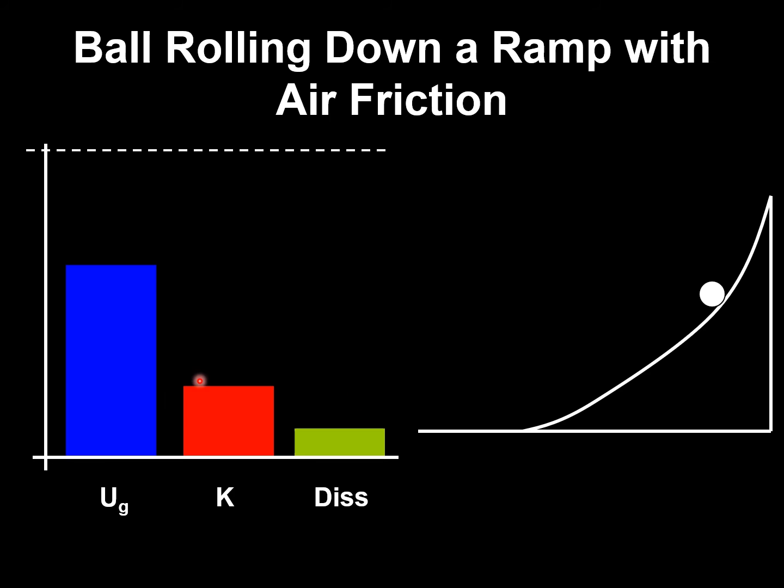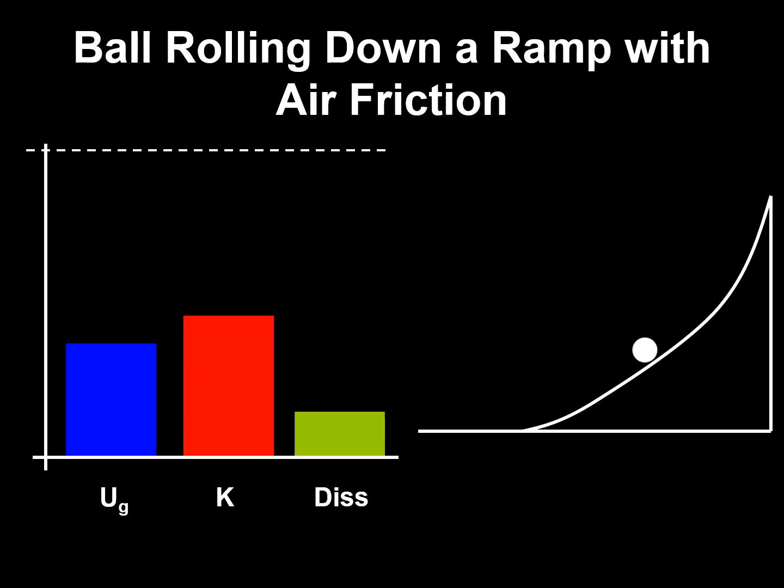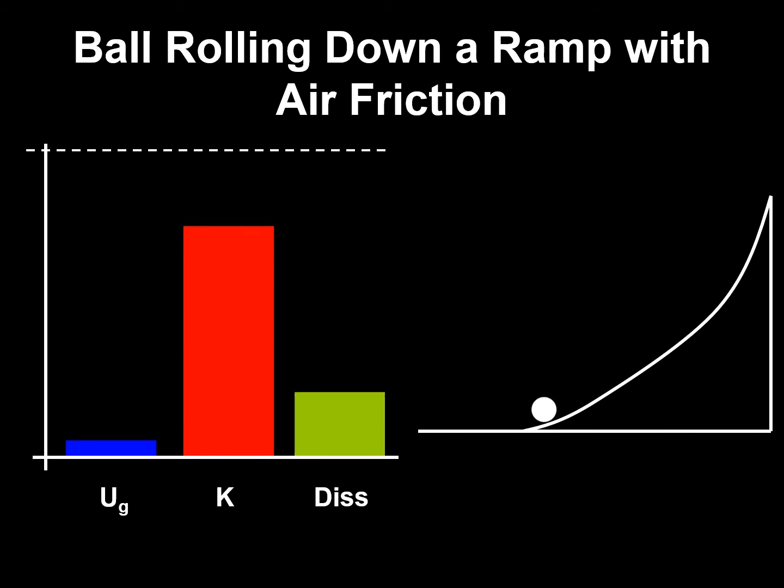So all of these added together give us our total amount of energy. I have energy that transfers from one type to another, but the total amount I start with is equal to the total amount I end with. So as it goes down, we lose gravitational potential energy, but that goes over to kinetic and dissipated energy. Now at the bottom here, it's going to slow down because we have friction, so that means we lose kinetic and it goes over to dissipated. Now the entire system, if we go from beginning to the end, it would look like this.